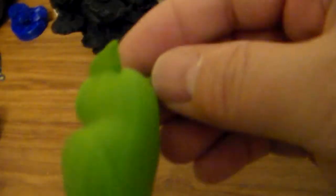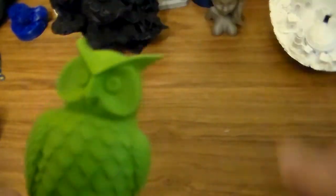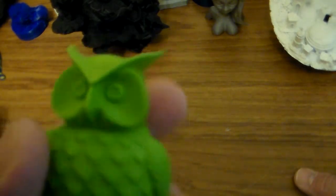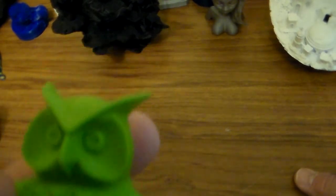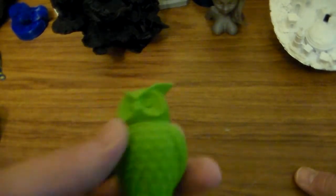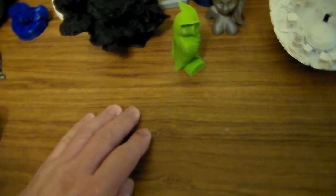This is a Taz with a 0.5 nozzle. Again, first print, default settings, default everything. And you need better eyesight than I got to find any problems with this model. This printer just came out awesome. This is using Lulzbot branded filament, Lulzbot branded slicer. This is very indicative of the kind of quality you're going to get with this printer. By the way, my camera sucks, I know that.